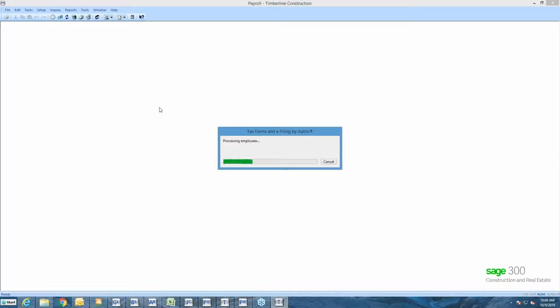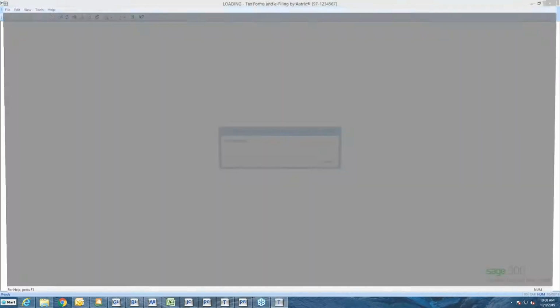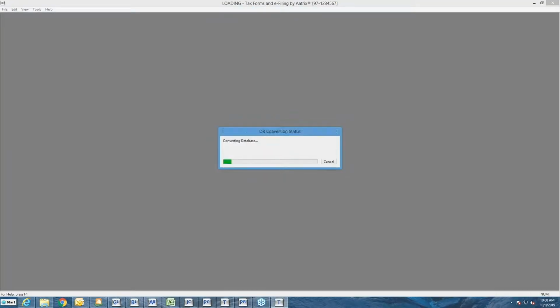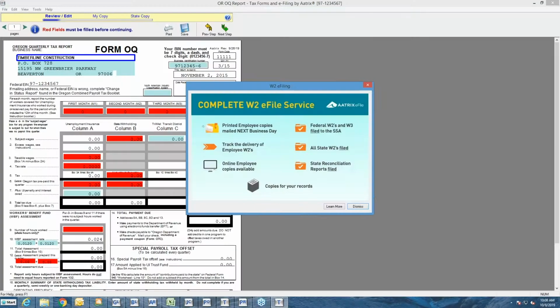Now you can run these forms or print them as many times as you need to until the dollar amounts are correct, and until you have everything corrected on the form. And you don't have to e-file. You can use Atrix just to print the form.